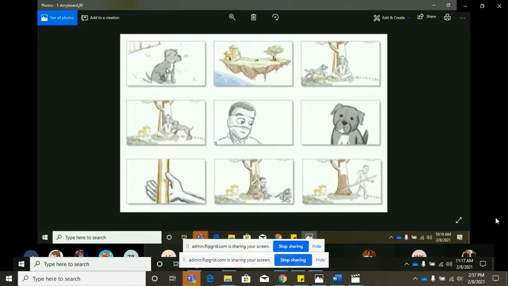So for instance, their main character could potentially be this dog. This dog lives on an island, and he lives on the island with his master. So even if these were the only 3 slides or 3 sequential boxes, that would be you telling your story. Okay? So what you're going to do is develop a character in Canva.